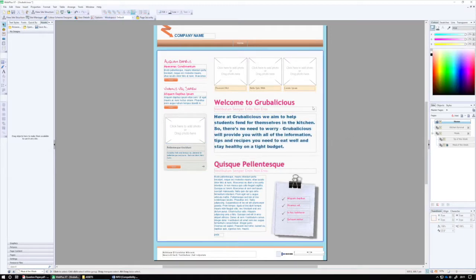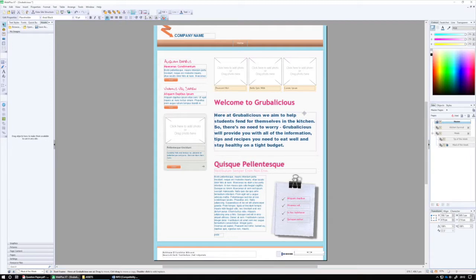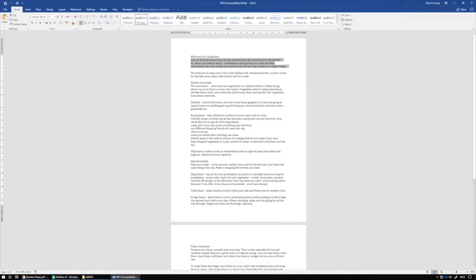There might be certain elements on the page that I don't want. I can simply click on them and cut them out. And with all elements, I can move them into certain positions where I think they work. I need to work through getting all of the information from the key parts that's required.